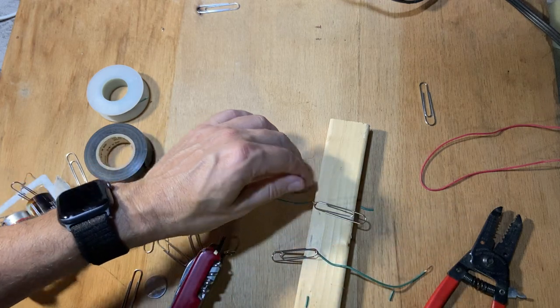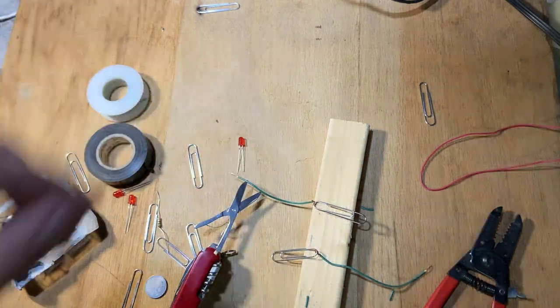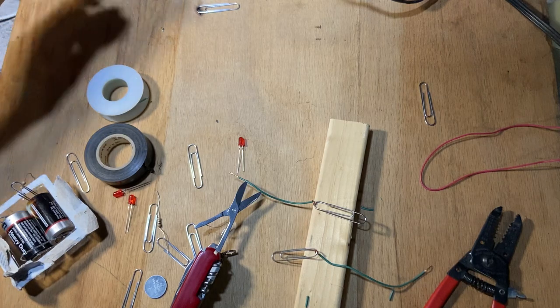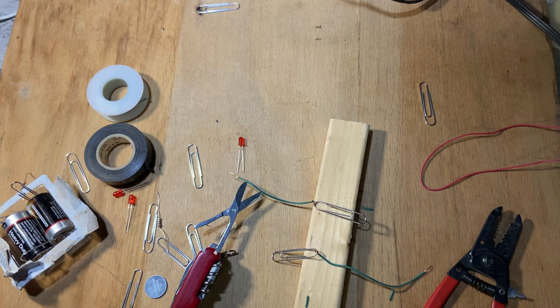Okay, so now I'm gonna solder those two. If you don't have a soldering iron, you can tape it with any kind of tape, as long as it stays stationary. I'm gonna solder it because I really don't have to, but it shouldn't be easy.